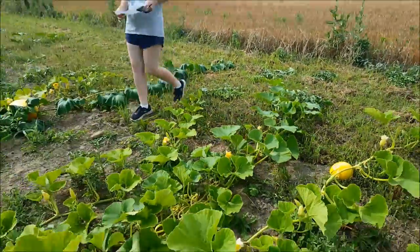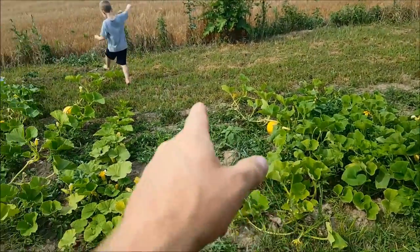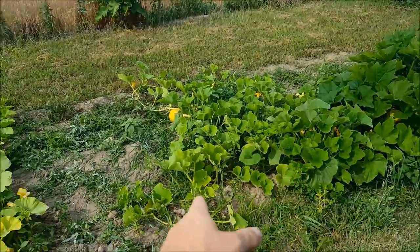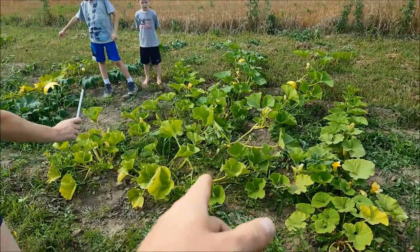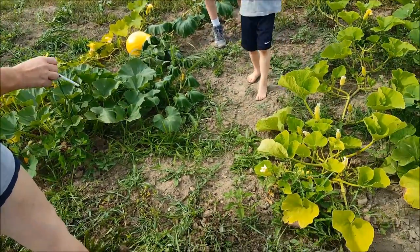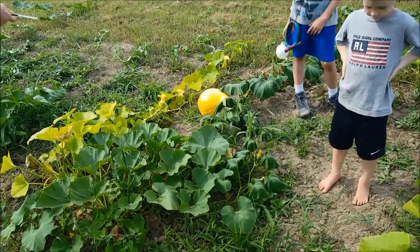So how many of these plants are there, Jenny? There's actually six. So there's one, and then one didn't grow. Two. There's actually two over there. Oh, yes, there is. One, two. Right. And then one didn't grow. Three, four, five, six. And then we got a blank spot right here. Yep, and that's where a Boston Marrow was supposed to grow, and that's what this is.